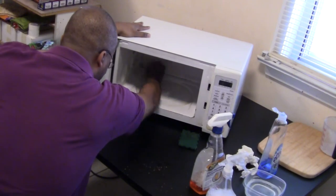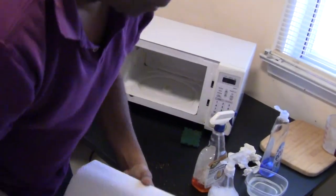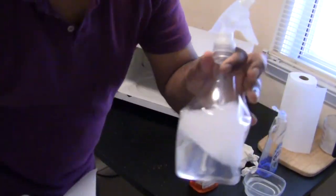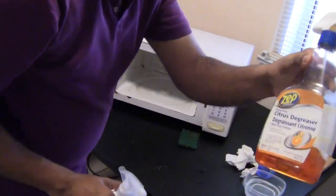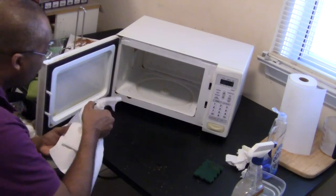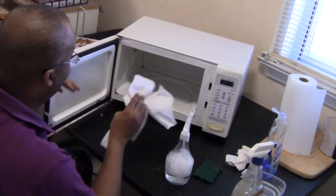All right. Let's grab that. I have to go for another paper towel. It's a big job, people. A big job. Now this here is just soap and water. This is a degreaser for the outside. I don't like putting this inside because, you know, a little toxic action there. And we gotta go back in here with a little spray action there. A little soap and water action there.